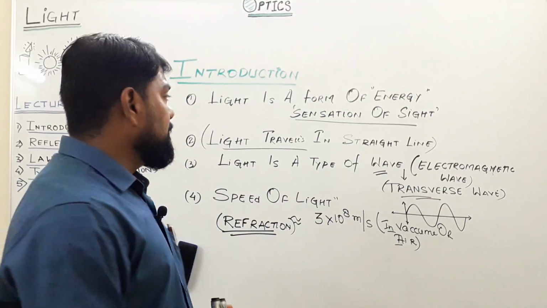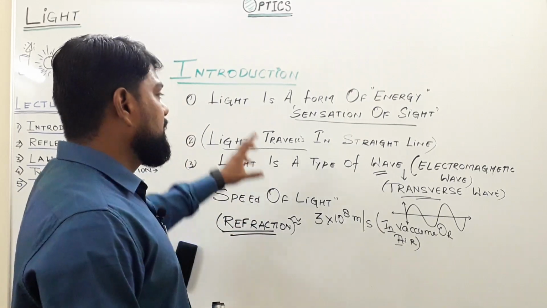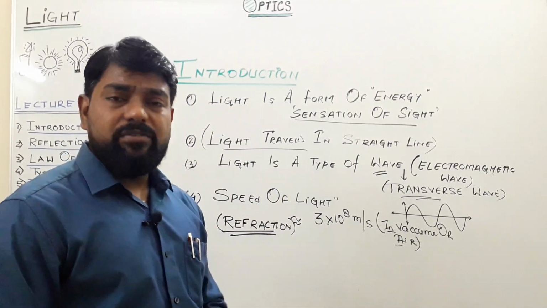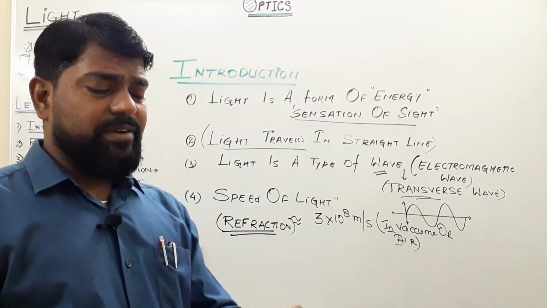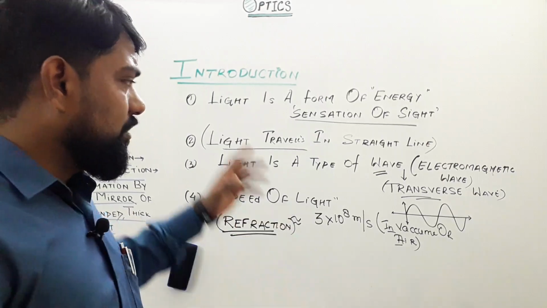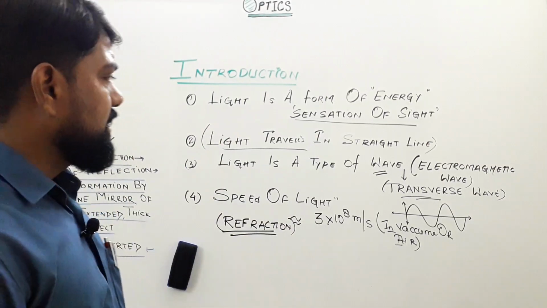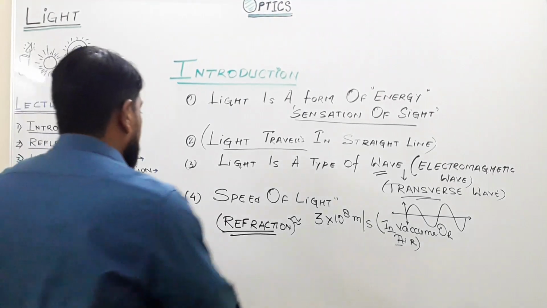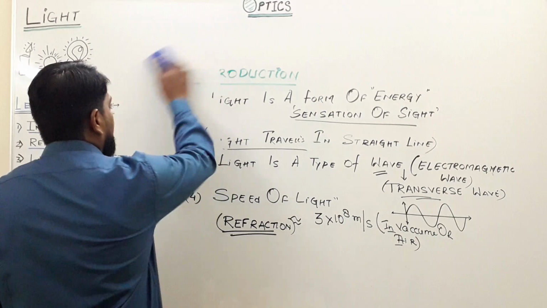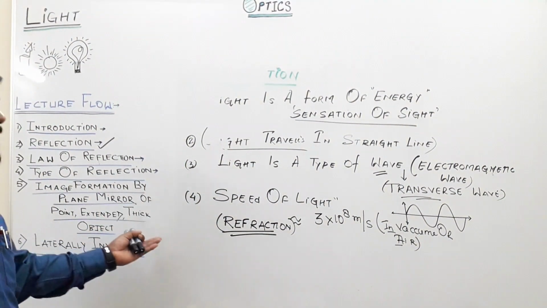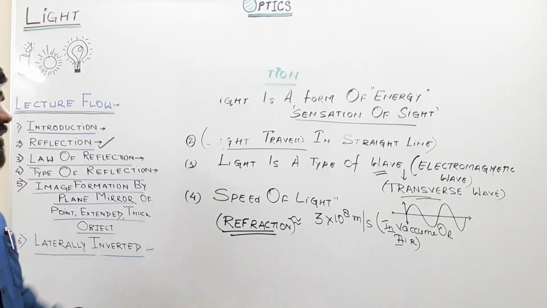Got it? So this is about the characteristic phenomena of light, and we have various phenomena related to light, that is what? Reflection, refraction, diffraction. Other than that also we have. Later on we will discuss all those things. Firstly, we will focus ourselves on reflection of light. Okay, so this was all the introduction of light. I hope that you all have copied it all. If you want, you can copy it also by pausing the screen.